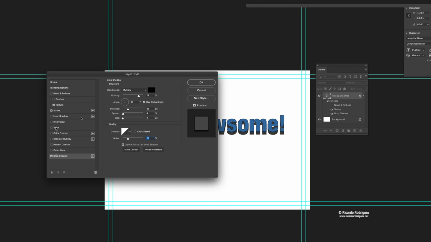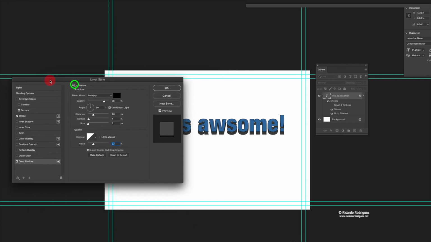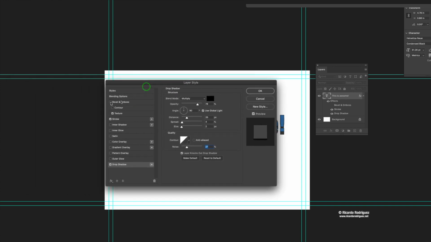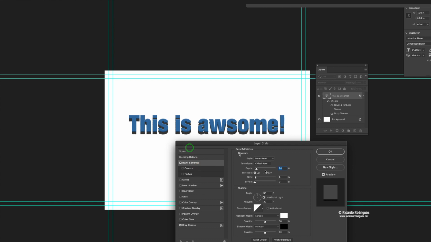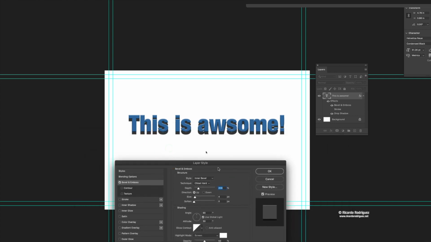So you can tell that if I go through all of these, it's going to be crazy. Most of the time it's something specific that you're looking for. So if you're looking for some bevel and emboss, because you want your type to have some dimension, let me take out the stroke and the texture so it's more visible. We covered this one briefly last time, but you can change the depth. You see now it looks more two-dimensional. So you can play with that here to make it pop a little bit more.